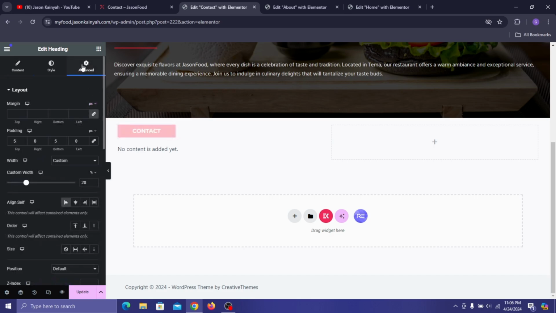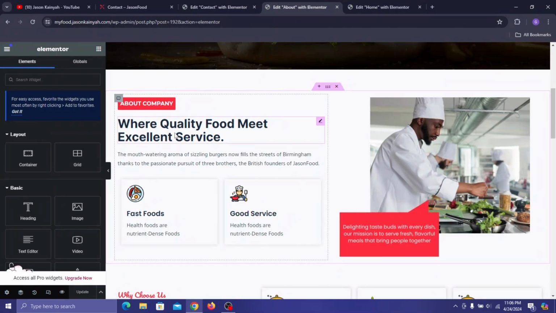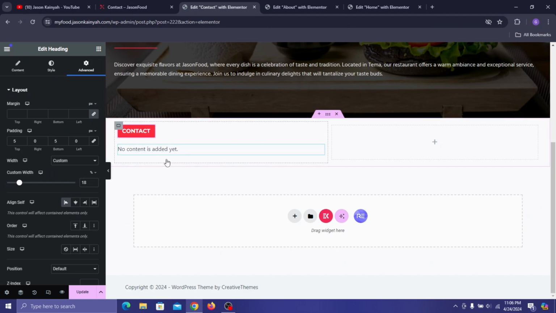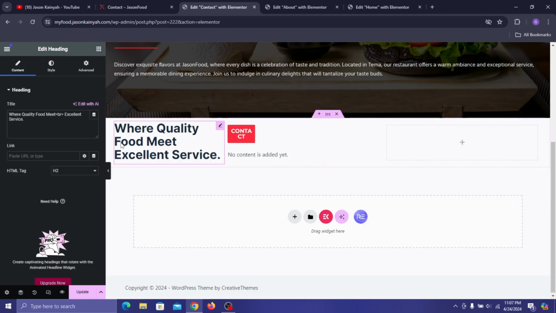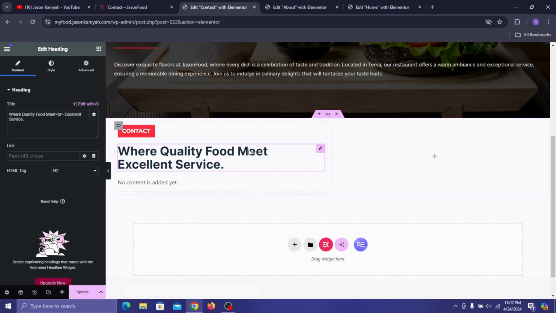Now go to advanced. So click on advanced, and we just decrease the width, okay, to like 18. Okay, so we'll get to like this. Then we'll come back here. We can right click and copy this heading. Then we can come back here, right click, and then paste it in the same way. Then we'll just drag it up. Okay, so you can press and hold and then drag it up like this.